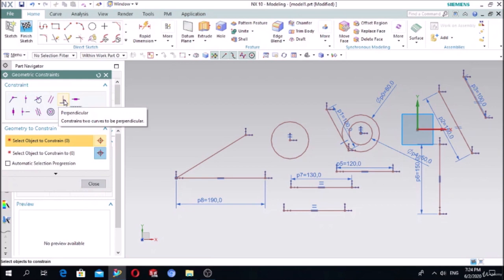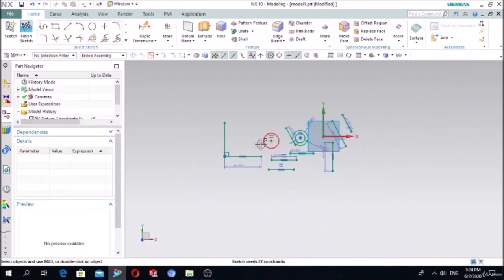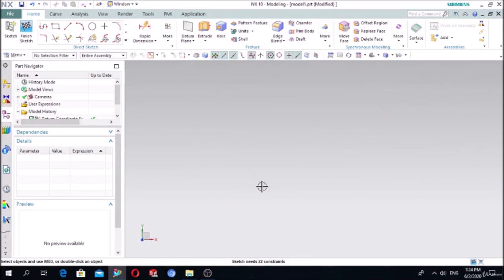Here we see the perpendicular constraint. So I would like to make this line perpendicular to this one. So select this one and this one. This will become perpendicular at 90 degrees.